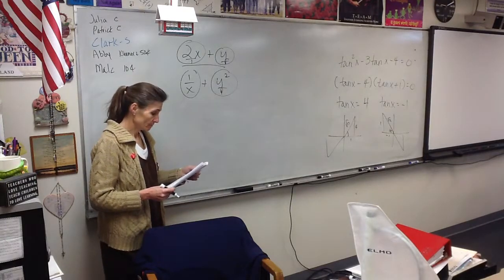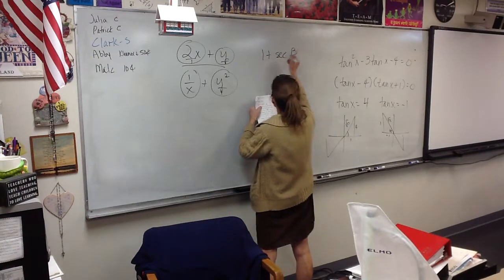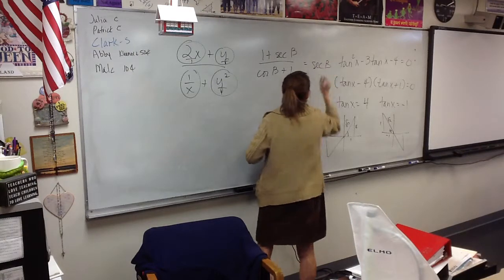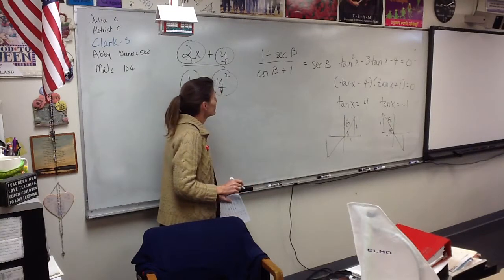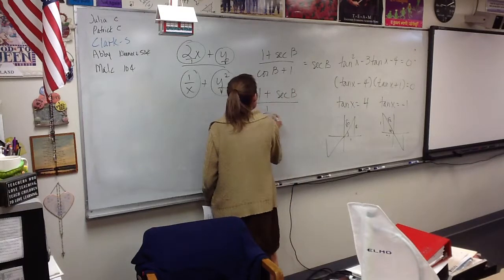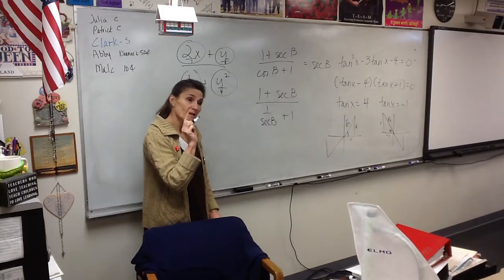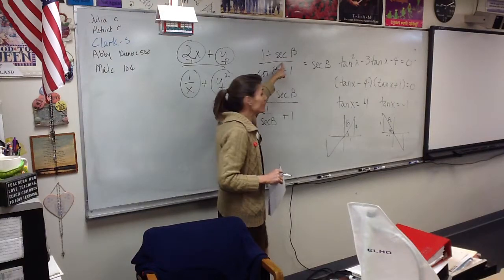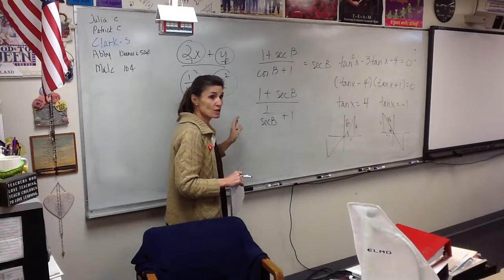Katie? You do 2A. What did you do first? Well, I thought I was going to turn cosine into 1 over secant. That's a good thought. And we don't normally do that. That is not normal procedure, but in this case it makes sense because here's a secant already, and you want to end up with secant. So that's a good strategy in this problem.